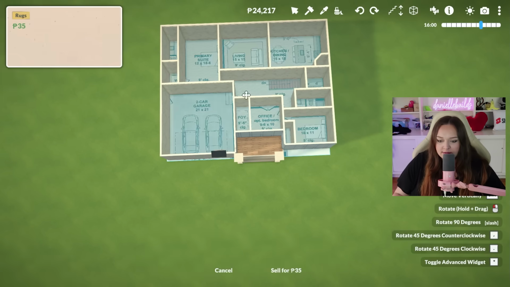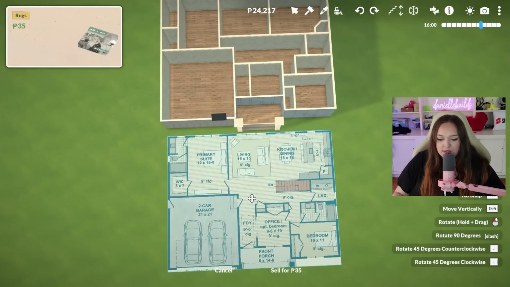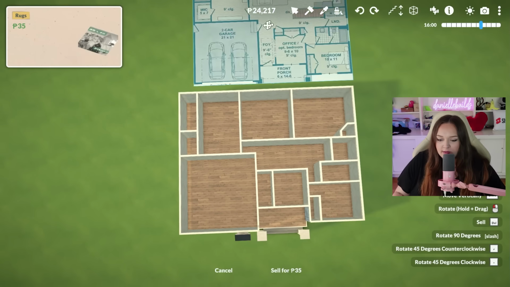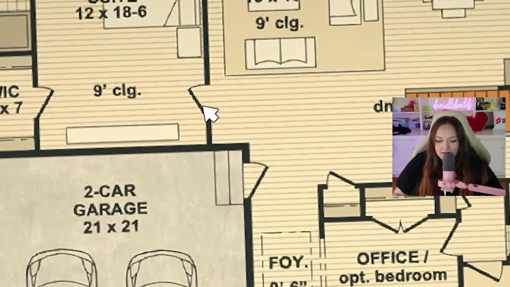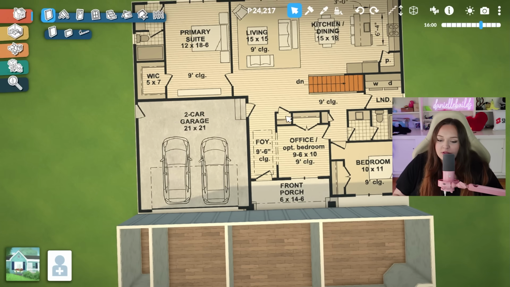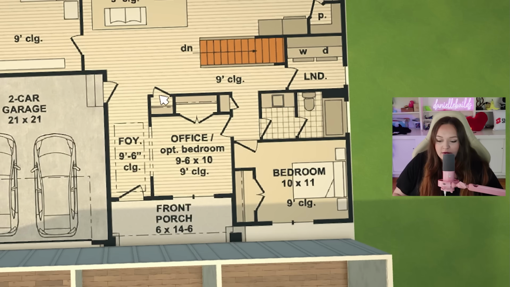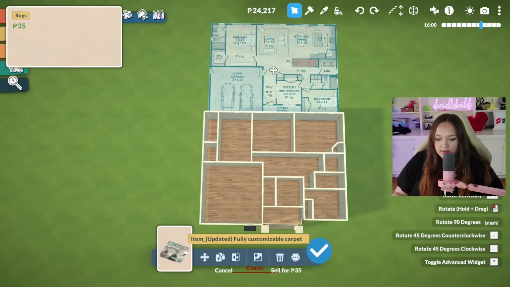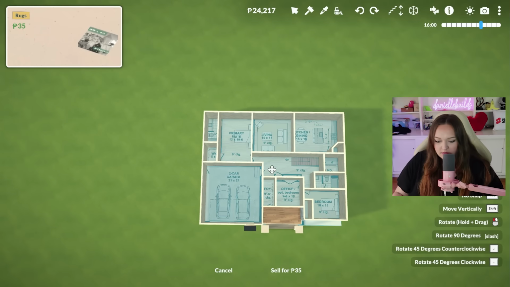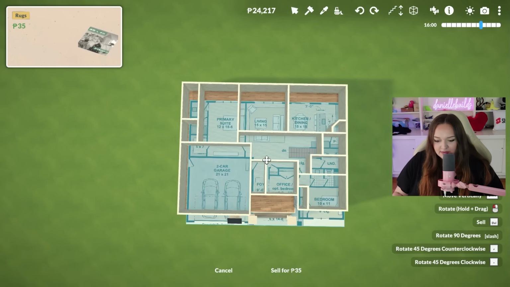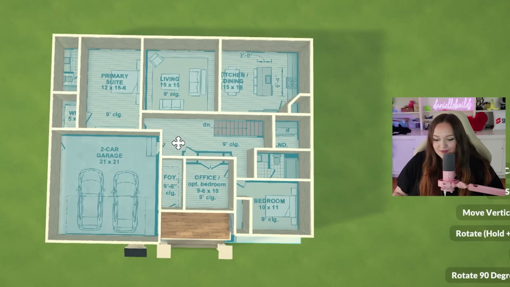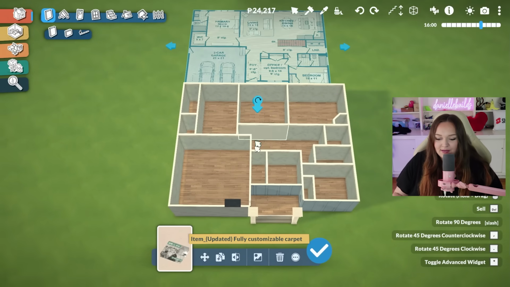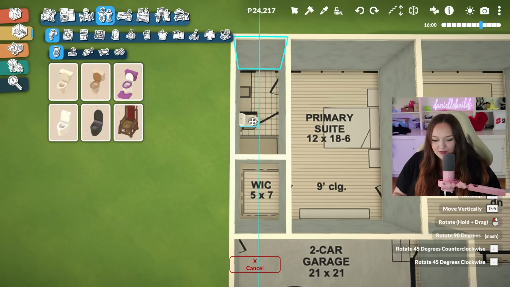We still have our customizable rug right here. So let's move it. I guess we can move it to the right or maybe up above the house. So if you didn't already know, these little icons are where doors are supposed to be, so it shows you which way it should be swinging. This door right here opens out towards the hallway, but all of these open inside towards the room. Can I put it on top of the floor? I can. Wait, duh, it's a rug. Of course it lets me do that. So yeah, we somewhat followed this floor plan. Now you could start decorating and you know exactly where every room is.